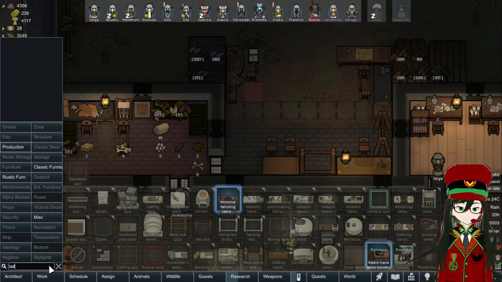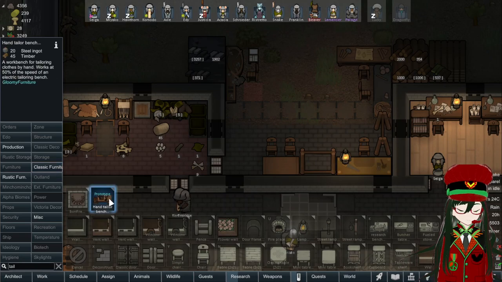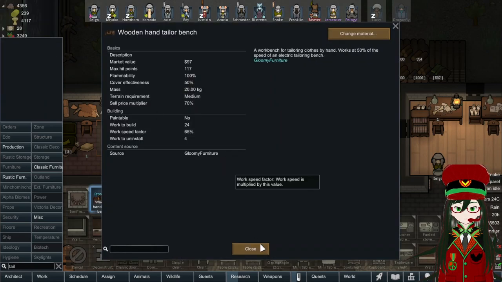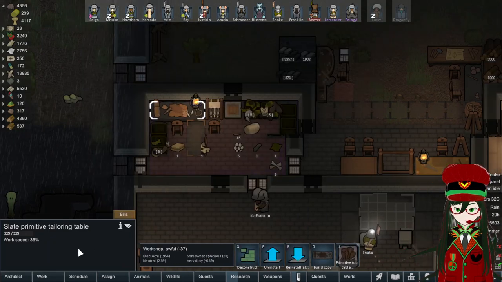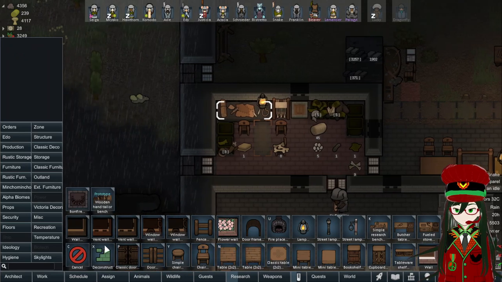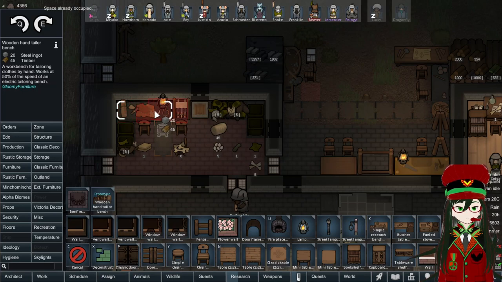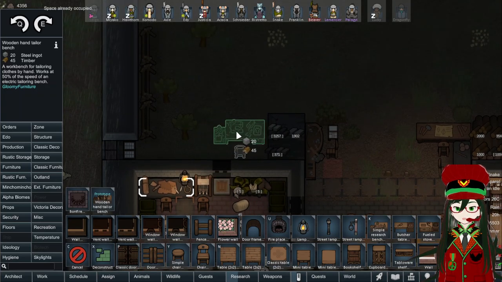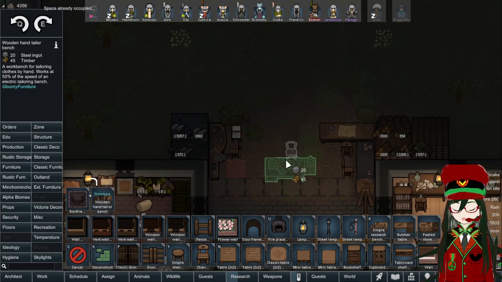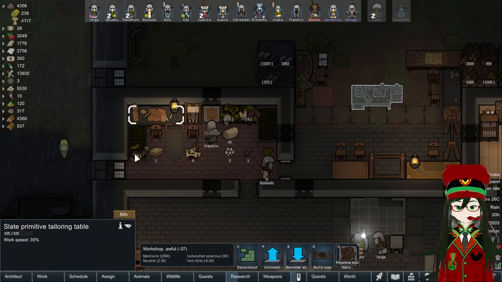Type tail. There's that one. Is it in rustic furniture now? No, that's a sign. It's work speed 65%. This one's 35%. So it is better. Build one of those, like, right up here, perhaps. Put it in them right here for now. And then I'll just replace this old one. Assuming you can make it all the same stuff.